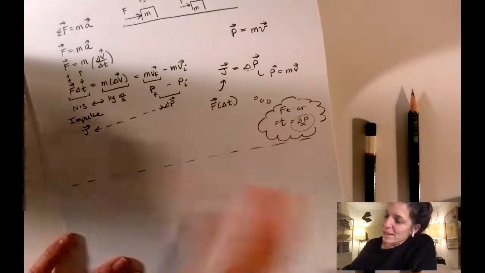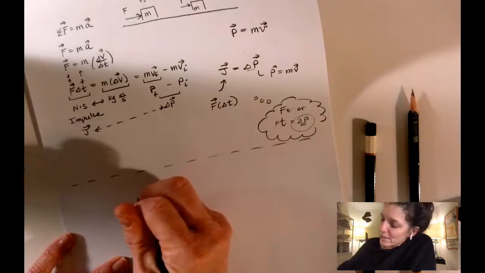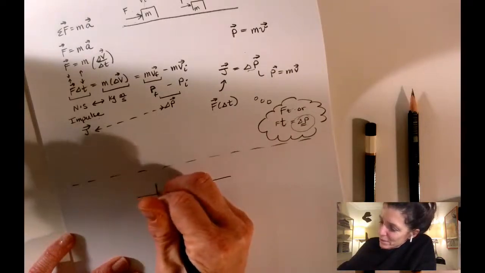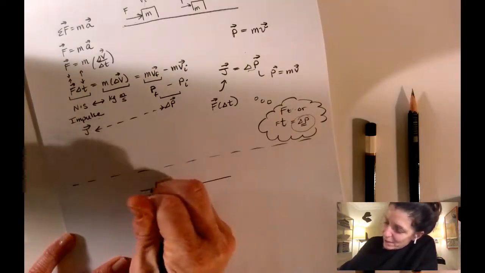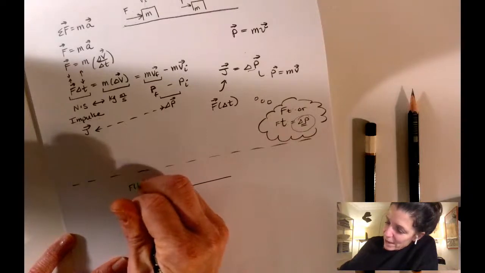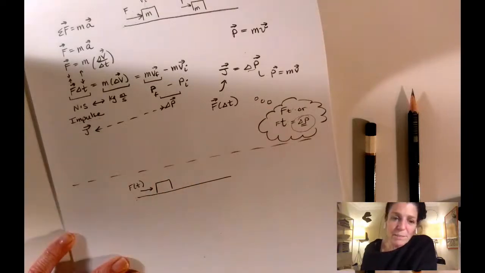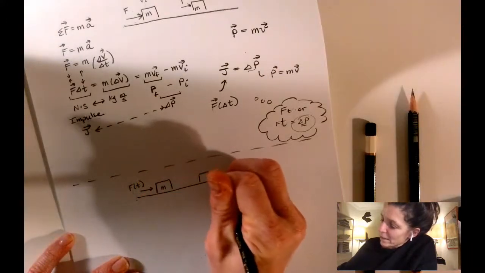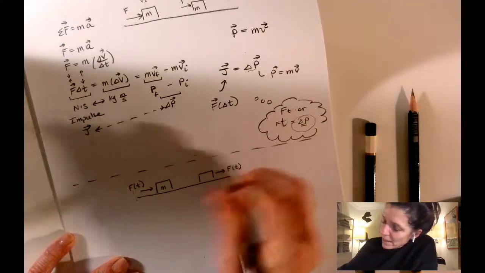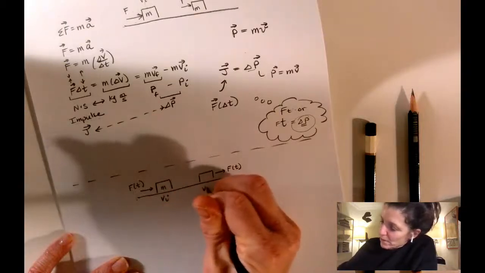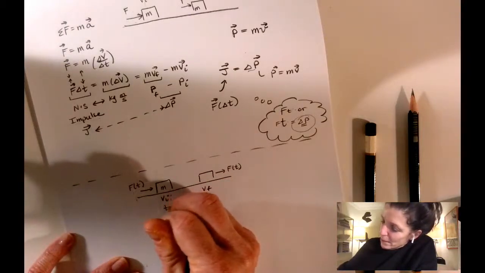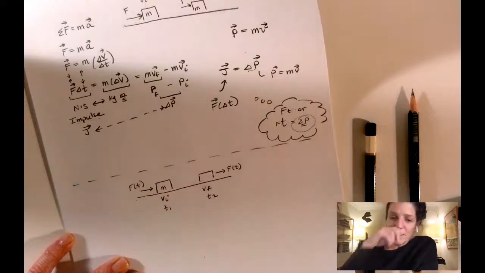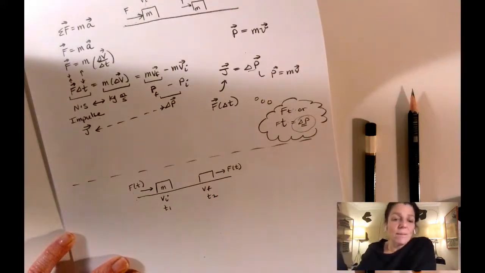I am going to now take a look at a different situation. Really the same situation, but just a different angle. Let's say now that I have a time-dependent force acting on my mass. And that box is still acted on by f of t at the end. It has a v initial at this point, a v final, and it's going from a time t1 to a time t2. Well, this is far more complicated now, right?